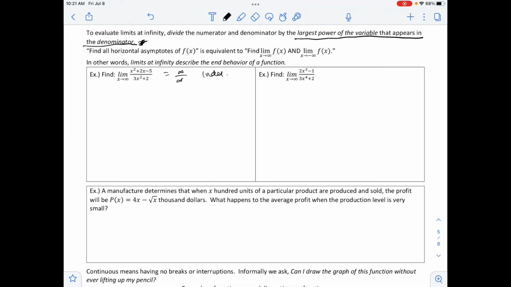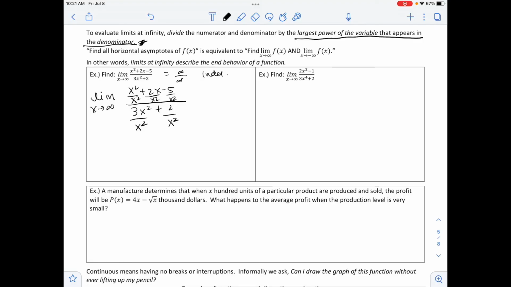The way that we're going to deal with this is the limit as x approaches infinity of, and I'm going to rewrite our problem, leaving some spaces here. If you look at the denominator, you'll notice that the largest degree that we have is to the second power. And so I'm going to divide all the terms by x to the second power. It's okay to do this mathematically as long as you do this to every single part of the expression, in both the numerator and the denominator.